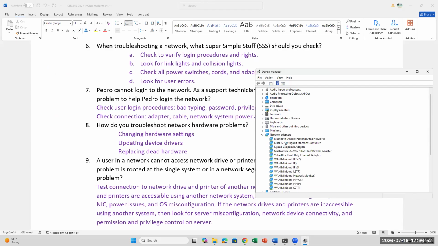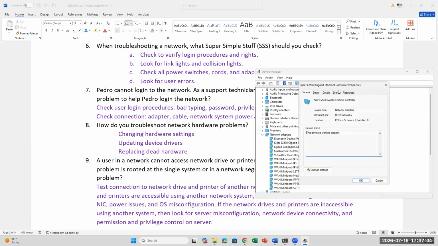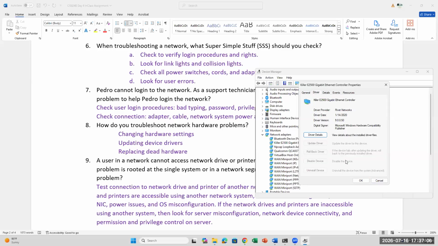So if I'm troubleshooting my Ethernet adapter, which is this one, I would right click it, and in a higher privilege environment, you should be able to have an update driver option. I don't as a regular user. They don't want me to start running a bunch of updates, right? But at home on your own computer, you can do that if it's Windows.